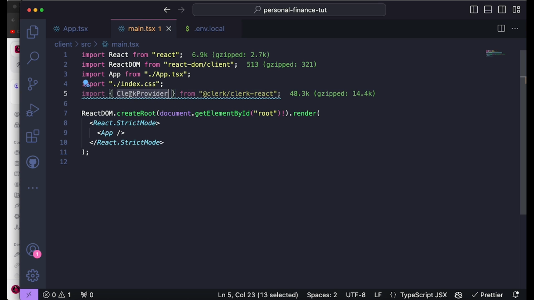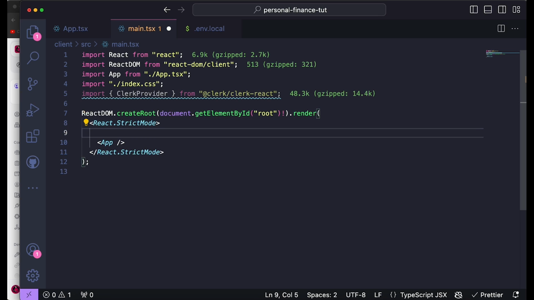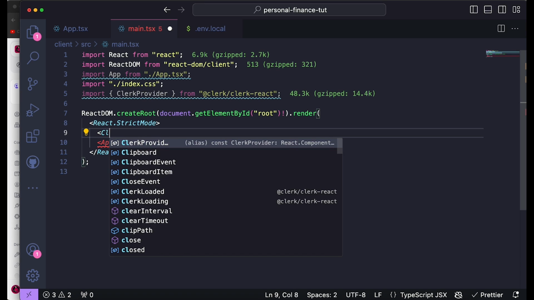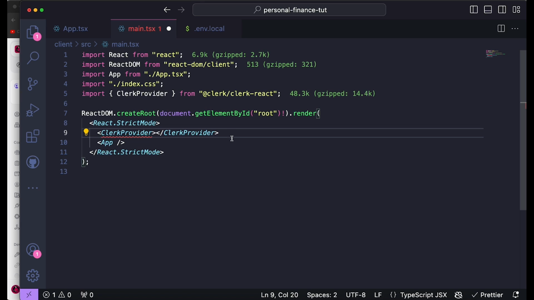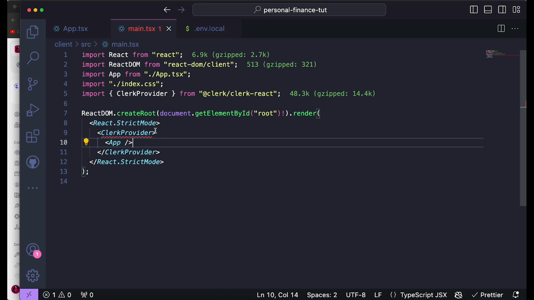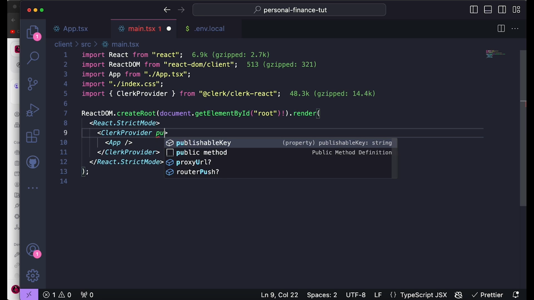Now the provider obviously will give us access to a bunch of different functions and things related to Clerk, as long as we wrap it around all of our components, or the components that we actually want to access Clerk. In my view, I want the whole app to have access to Clerk's functionalities. So I'll come over here and I'll say ClerkProvider, just like this, and I'll wrap my whole app with it. And we also need to pass the publishable key over here.